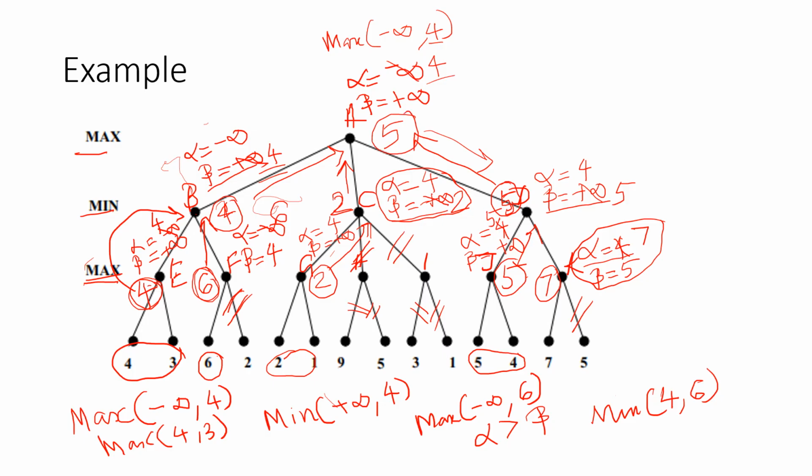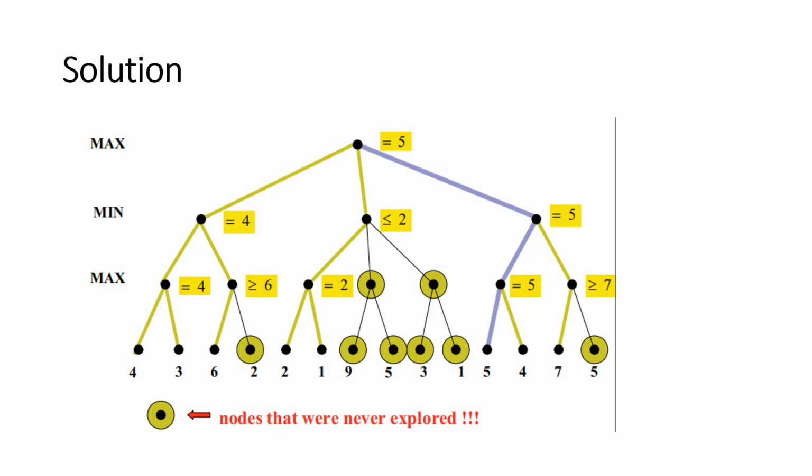And this 5 value is compared with the alpha value 4. Which one is the highest? 5 is the highest. So alpha is updated to 5. So here we can see the solution. All the nodes having min-max value 5 will be selected. So here you can see this is the path. We have 5 as the min-max value. So this is the solution of this problem.